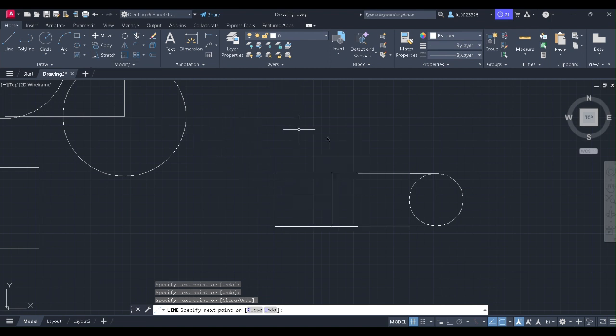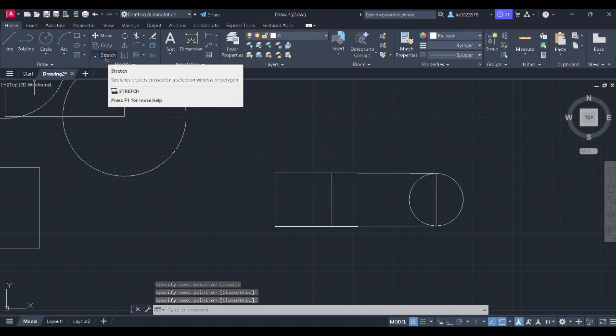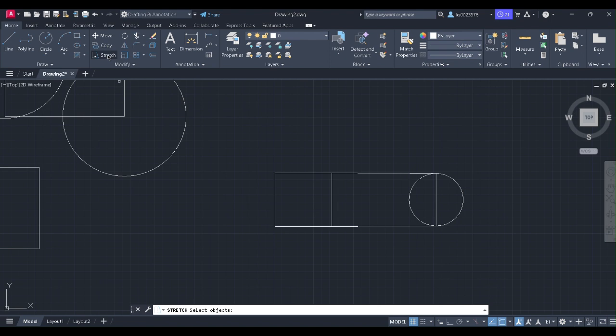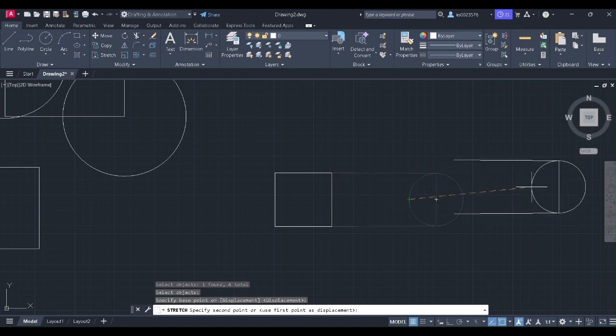And then enter. For using the stretch tool, we will select this, and we can also type S on the keyboard. I am clicking here and then selecting this and this also. Then enter, and by using it, click on this or anywhere you want and then stretch it.